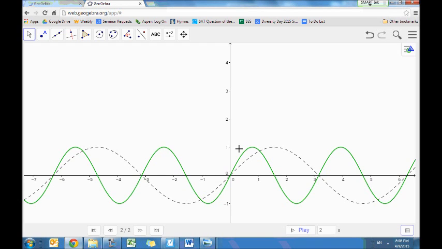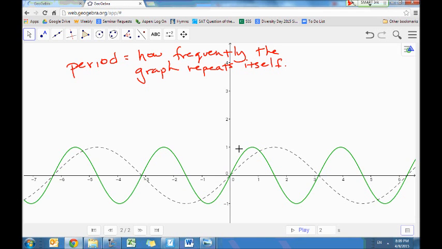Now, this brings up some terminology that we need to be aware of. And the terminology is the idea of a period. The period is how frequently the graph repeats itself. Most graphs, the sine and cosine, those graphs typically have a period of 2 pi. It's very common, because we've gone all the way around the unit circle, and that has a period of 2 pi.